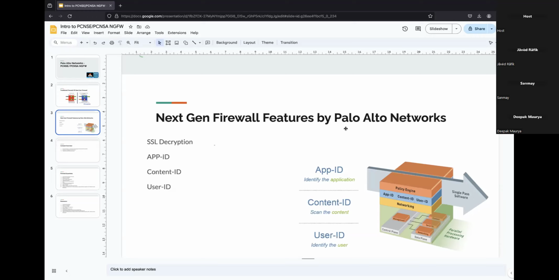That's my recommendation, use App-ID. But if you can use both, if you do an App-ID and then put a layer 7 URL filtering profile on that, then you can do a single pass inspection. Perfect. Okay.